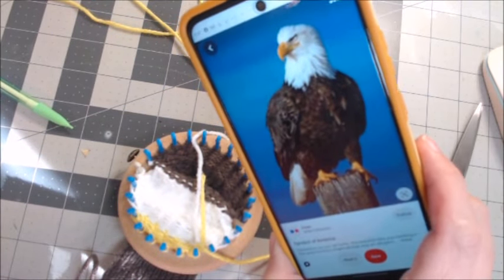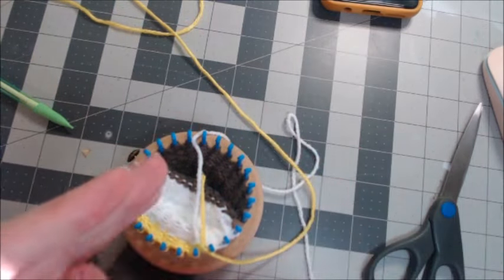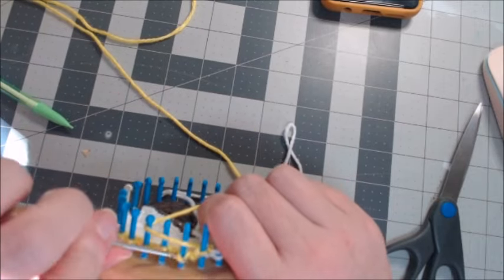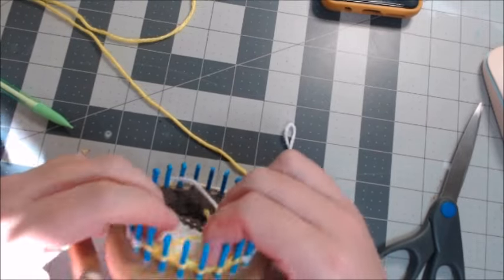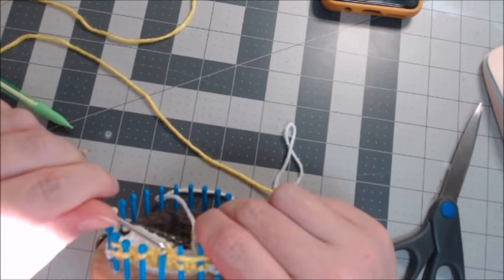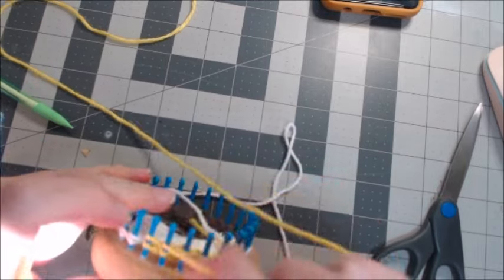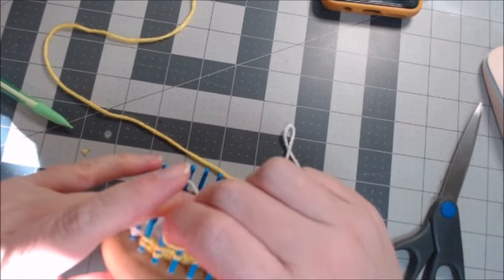What I'm probably going to do differently is do a wrap and turn so that we can actually get that indention down better. Okay, so what I'm going to do is slip, knit over four, wrap and turn, knit over four, wrap and turn, knit over three, wrap and turn, knit over two, wrap and turn. Okay.